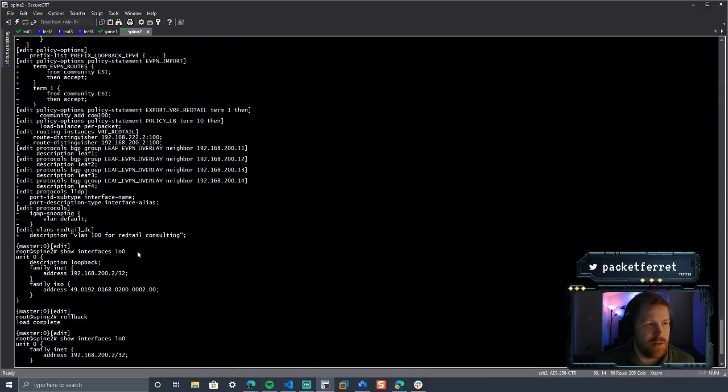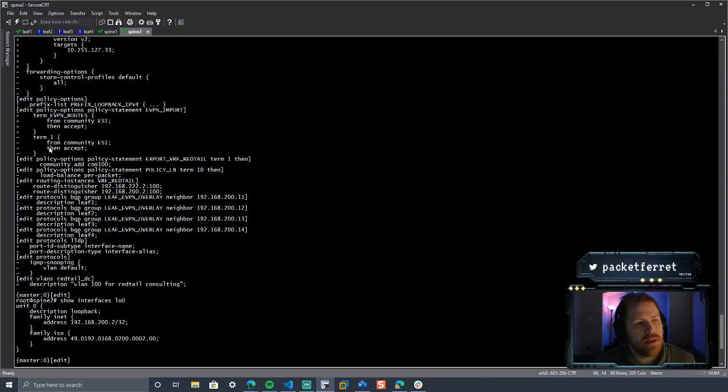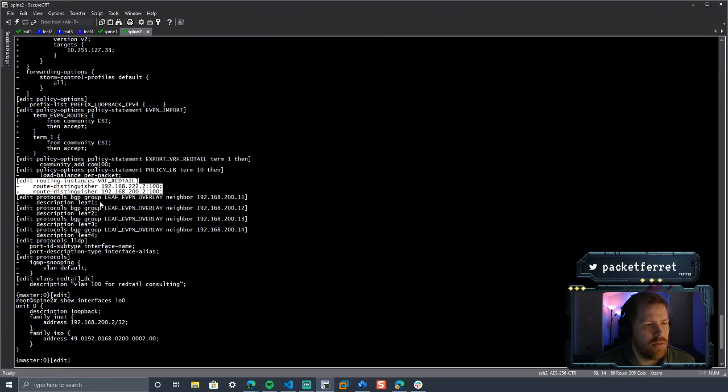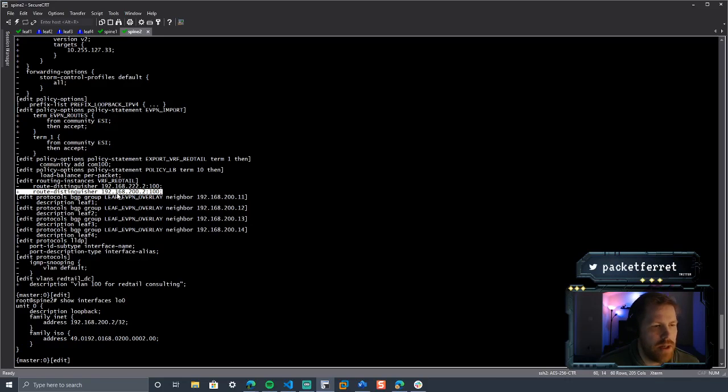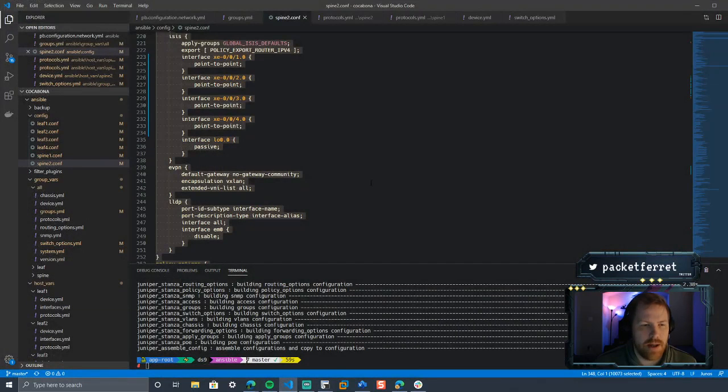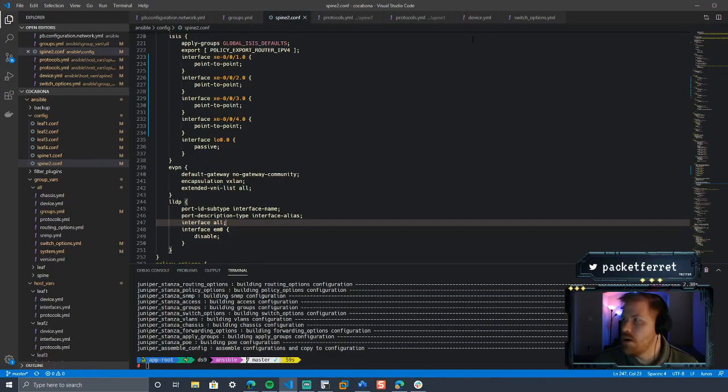So we'll definitely have to address that. Okay, so coming up here, we need to address the route distinguisher issue. Actually, it went ahead and pasted in, again, the wrong loopback IP for our route distinguisher.